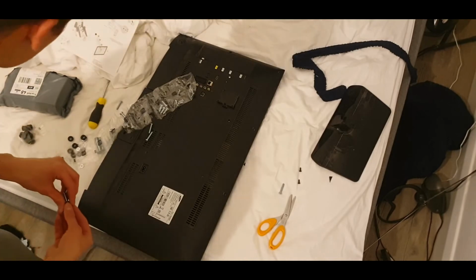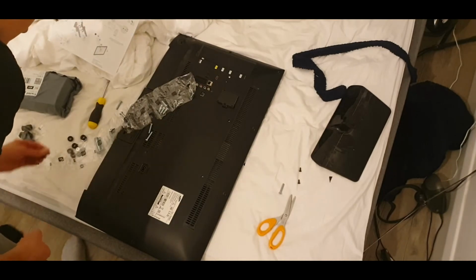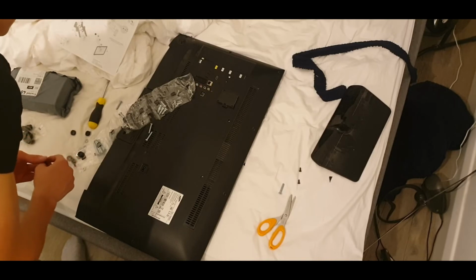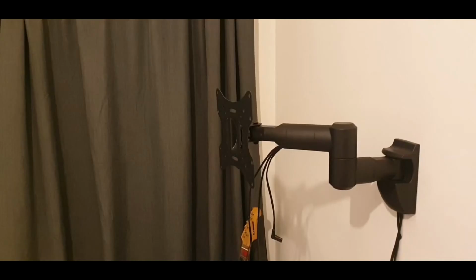So this goes on to the TV. So these ones. And then you get one of these. Right, it's gonna be fun. Let's set it up. Okay, so this is the bit I've been dreading because it's just me putting on a TV. Alright. How is that happening? Oh, wow.